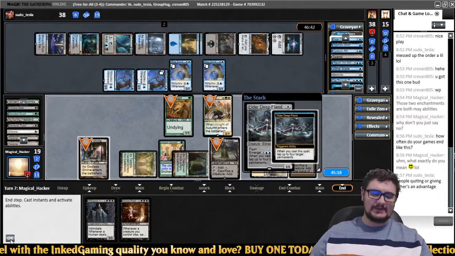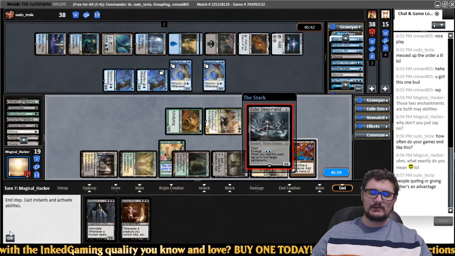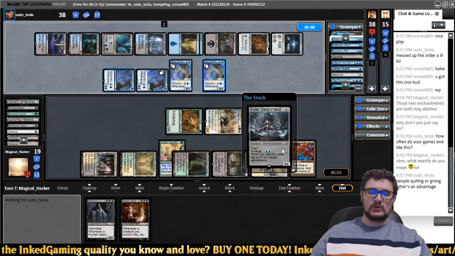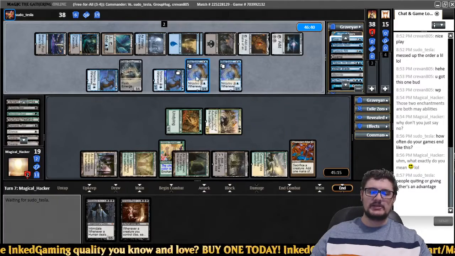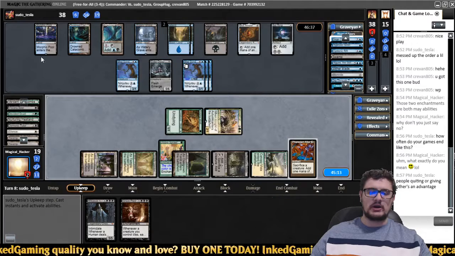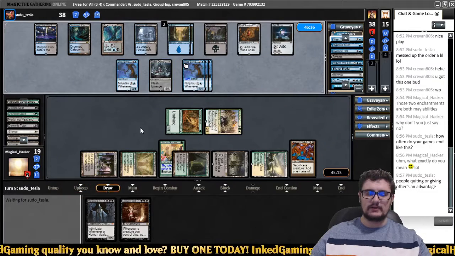Yeah, this is fine. This is okay. This is okay. Elder Deep Fiend coming down. They're going to go and have, let me see, that's 12 plus 5. I mean, that's 17 damage. They can just get out their commander as well, and that should be game. They can just hard cast their commander. They don't even have to ninjutsu it out here.